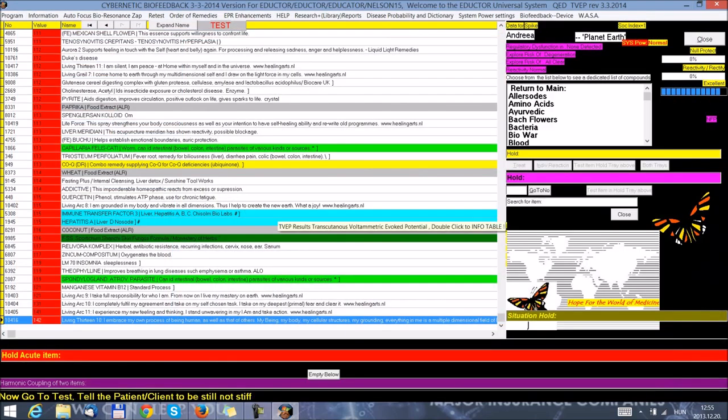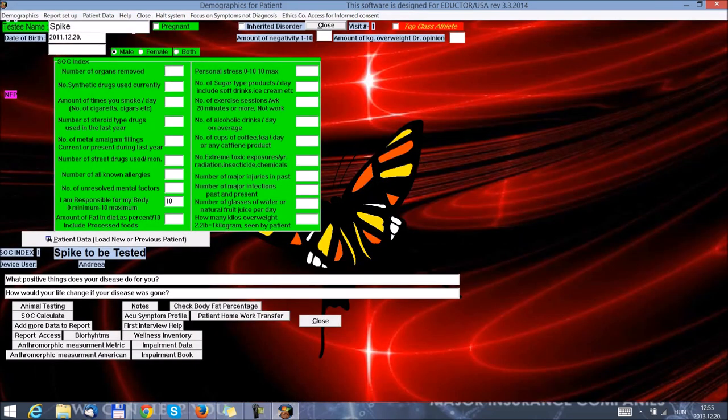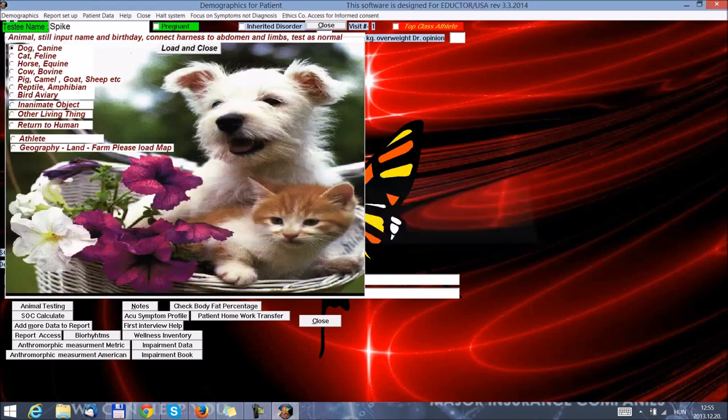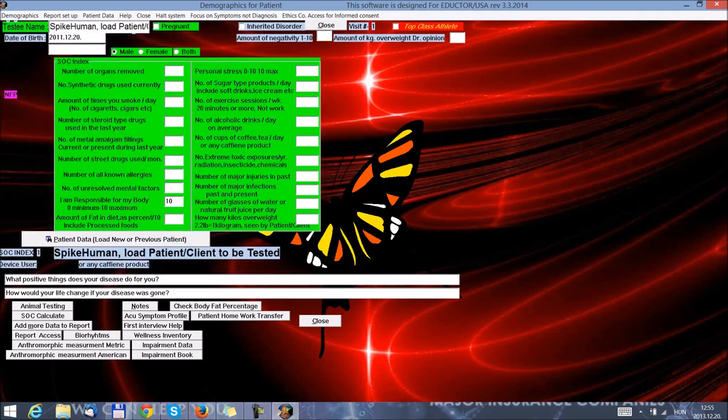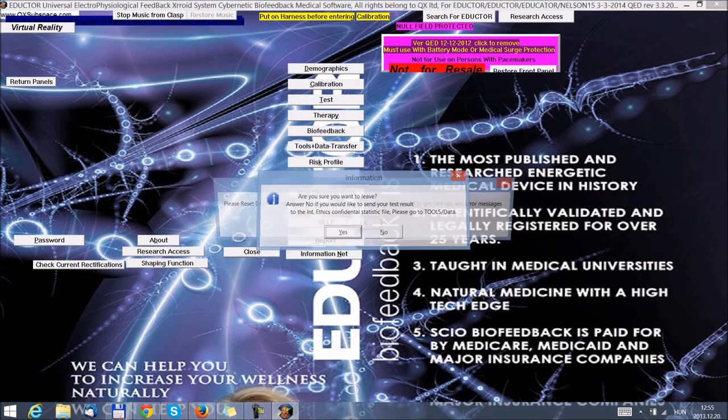To go back to human, we go back to demographics, animal or farm testing, we click yes on the disclaimer, and then we select return to human. We load and close, and then make sure that we restart the program before using it on humans.